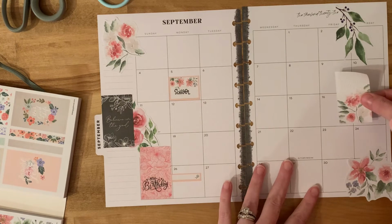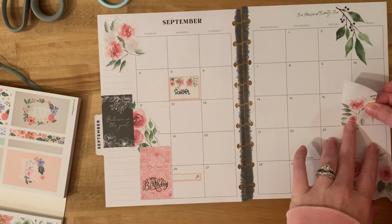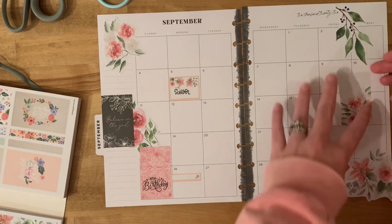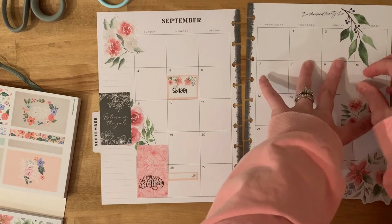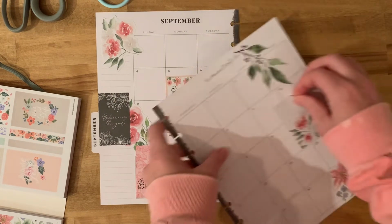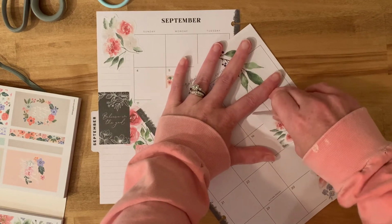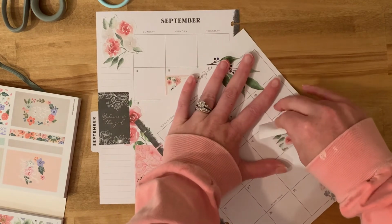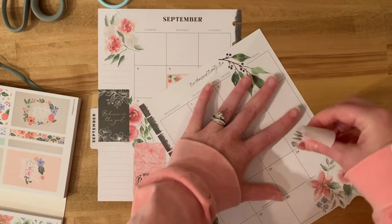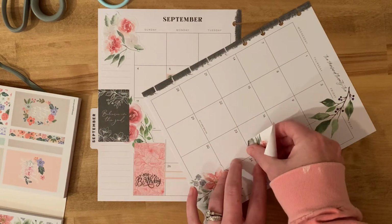And I'm just going to put it over here more so on the Saturday box, because we don't do anything on Saturday anyway. Oh, I hope I can get this out because it's crooked. For some reason, these stickers in the sticker pack are mega sticky. All right, let's try that again.